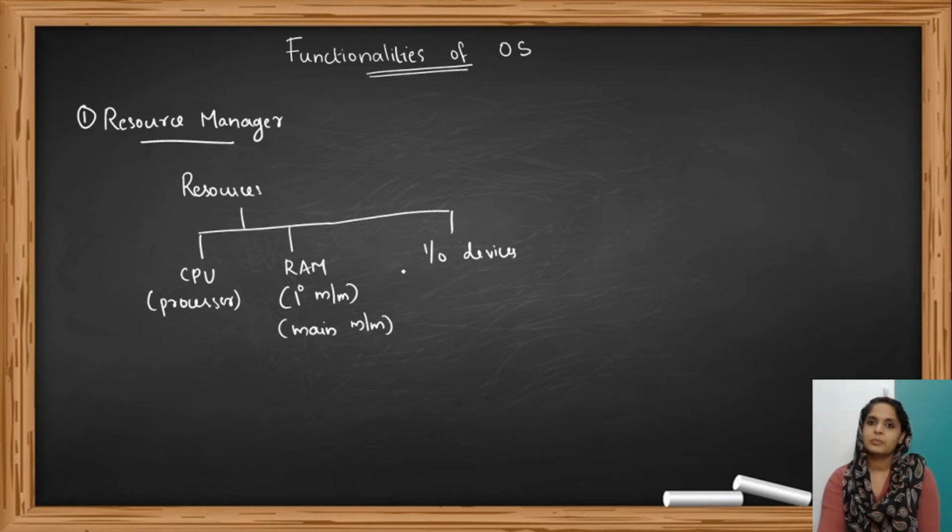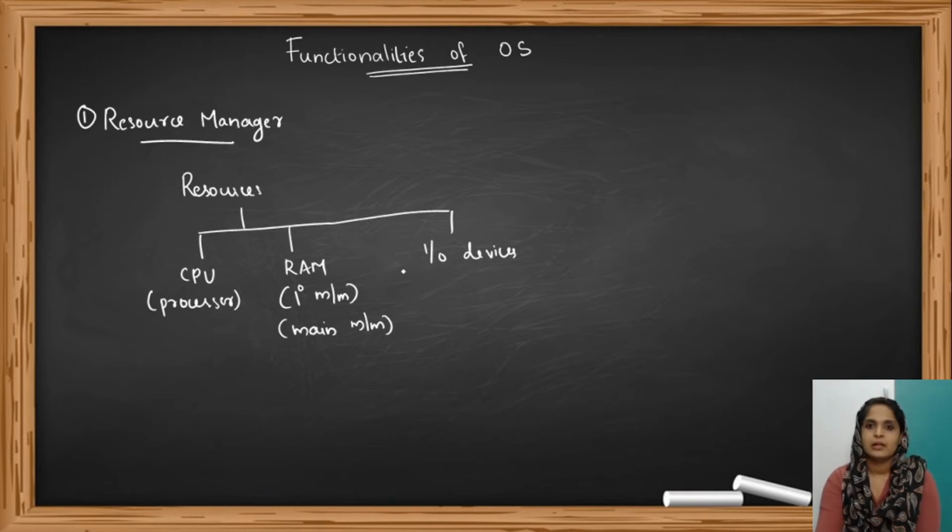But what about the case of a multi-user environment? In a multi-user environment, there will be multiple users, and some of the hardware will be shared among these users. So these resources, or this hardware, should be shared in an efficient manner with each user, so that each of the users gets a fair amount of all the resources. So it's a functionality of the operating system to manage the resources.